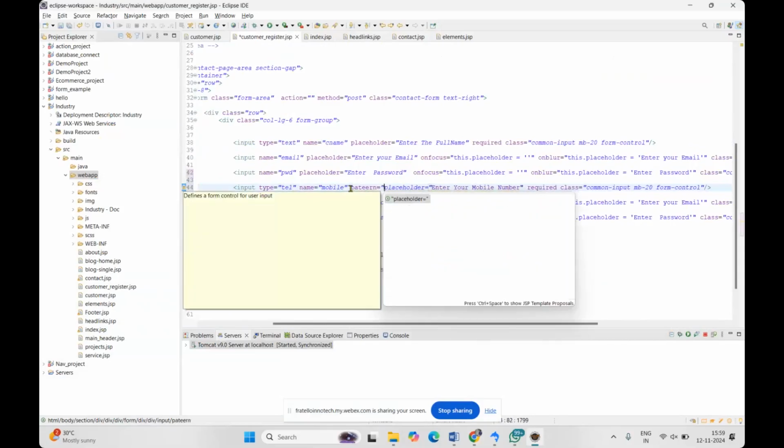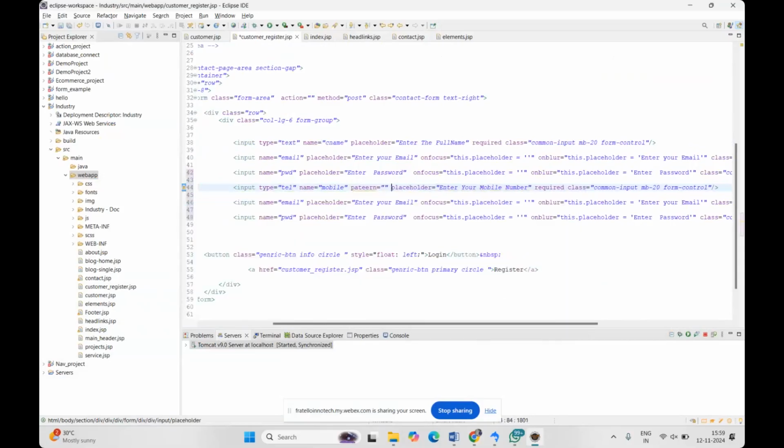The starting number should be 6 to 9 and all the remaining can be 0 to 9. So all the remaining 9 numbers are 0 to 9, but the starting number should be from 6 to 9. That is the reason I have given this pattern here.